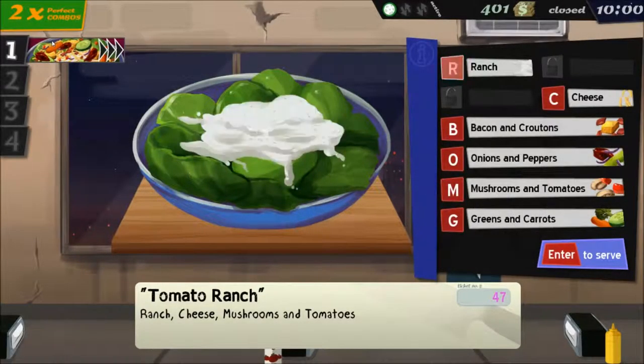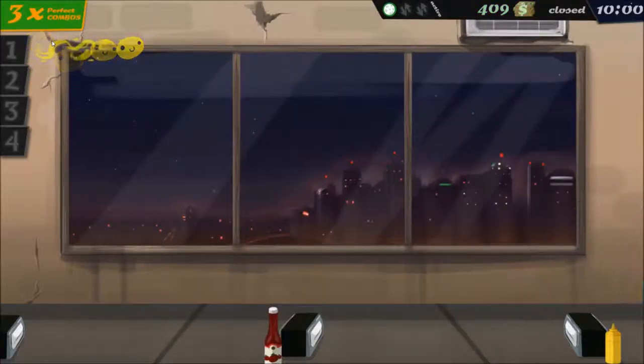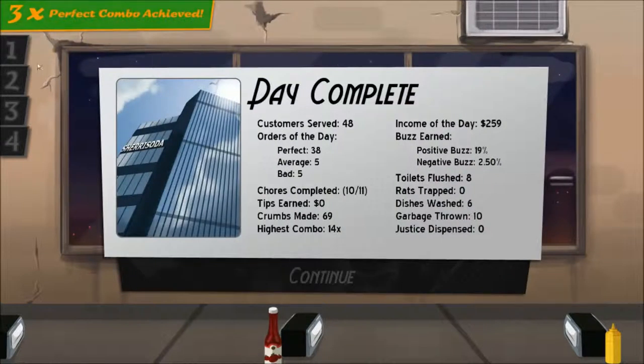Ranch, cheese, mushrooms, tomatoes. Highest combo, 14 actually. That's not bad. I did miss a chore. Earn no tips because I don't have a tip jar yet. 5 bad orders though. Ooh, I'm going to feel that.